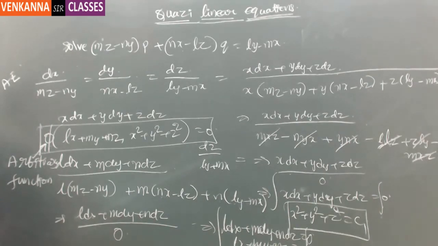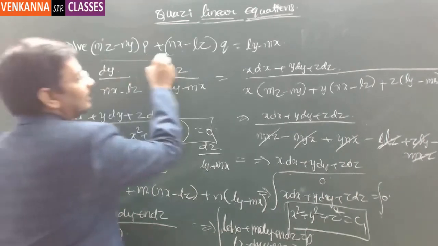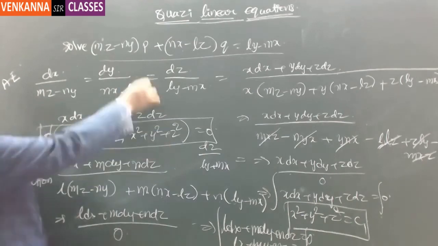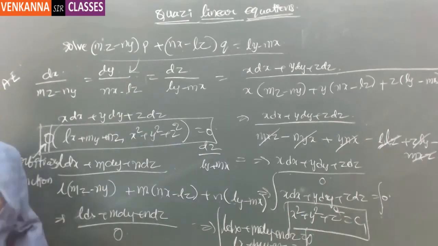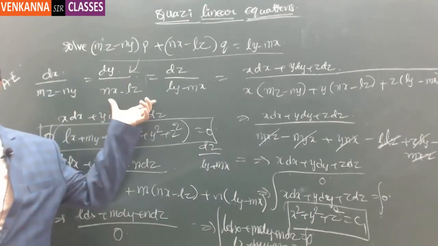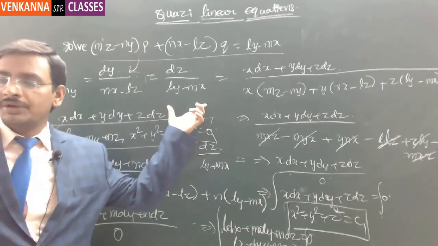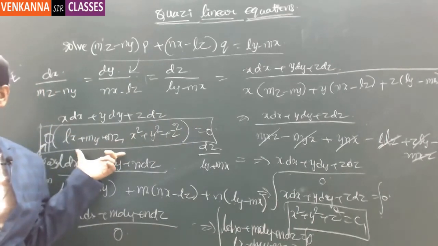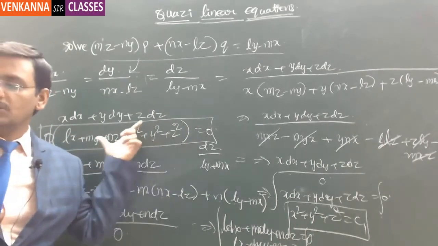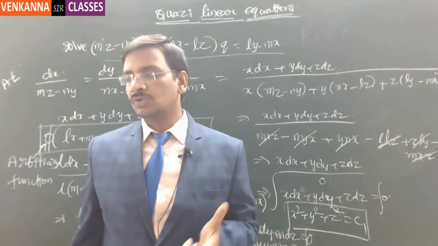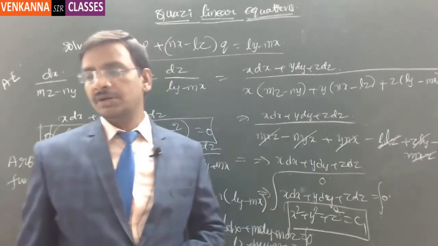So this is the solution, as I told you, right? I have not given the proof for you. The proof is, if you want to solve any function like this, which is a quasi-linear equation, this is the auxiliary equation, and if you solve it, you are going to arrive at two different arbitrary constants. Those arbitrary constants, if you put them in a random function that is equated to 0, will be the direct solution for this. For that, actually, you have a complex level of proof, so you don't need to understand that. Got it?